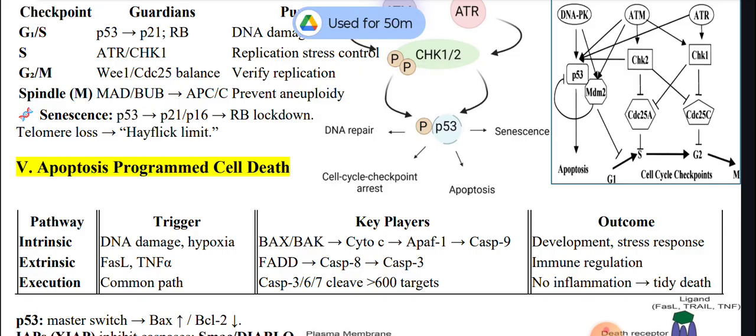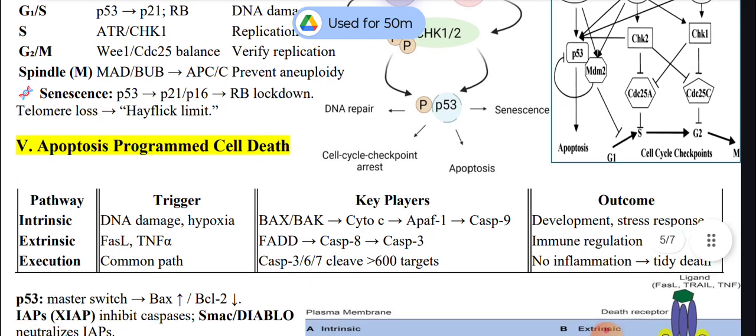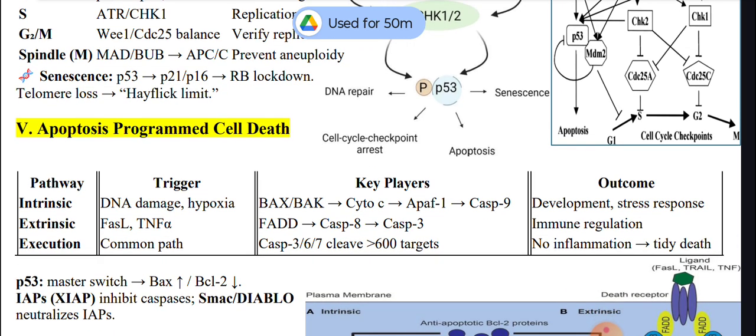How does a cell receive the signal to die? There are different pathways, right? Two main pathways initiate apoptosis. The intrinsic pathway, also called the mitochondrial pathway, is typically triggered by internal cellular stress. Like what kind of stress? Severe DNA damage that can't be repaired, lack of essential growth factors or survival signals, hypoxia, low oxygen, or major problems with protein folding.